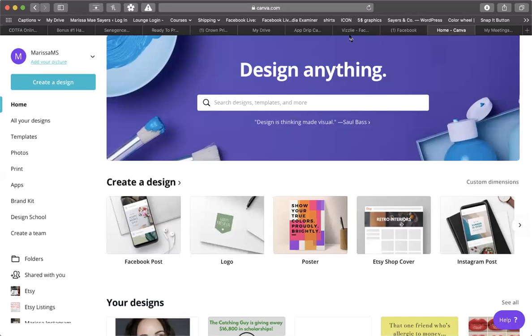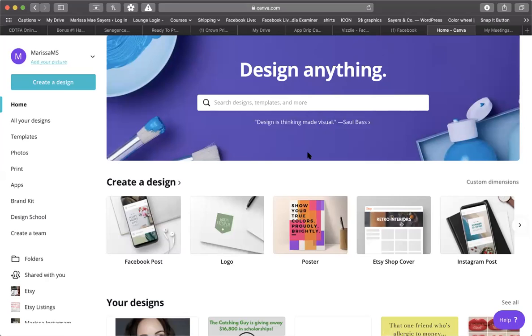Okay, I'm going to walk you around Canva. This is the paid version of Canva. I love Canva for two reasons. One, it is desktop, which for me is way easier than my phone. Making graphics, making posts, all of that, is way easier on a desktop or a laptop or even an iPad.